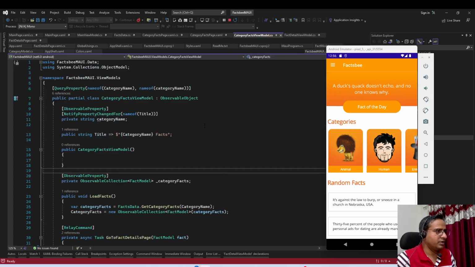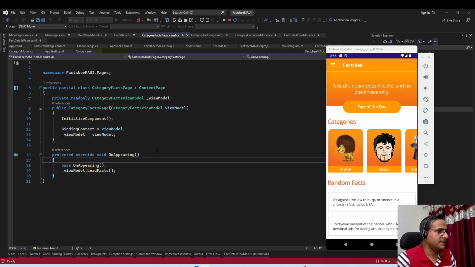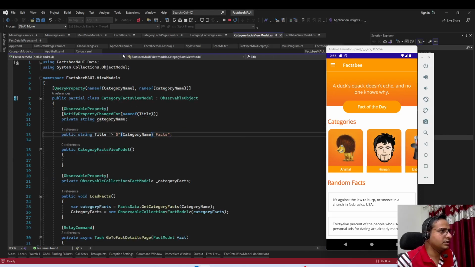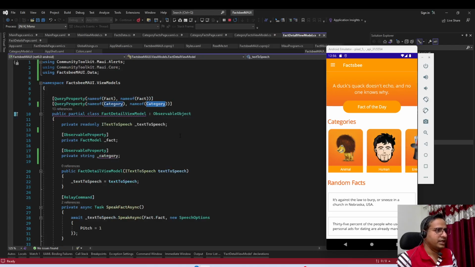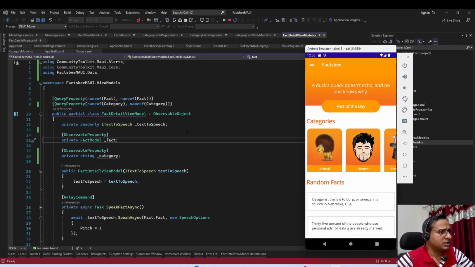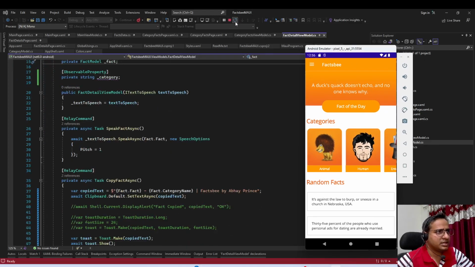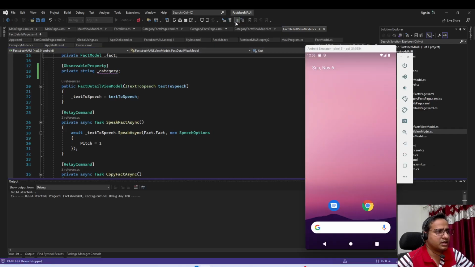Category name, we have it here, and it is saying, okay, we are on fact detailed view model, we need to use this one. Oh, I'm using both of these the same, so I can use this also. It should be fine. Now I have added this, so let's restart it.